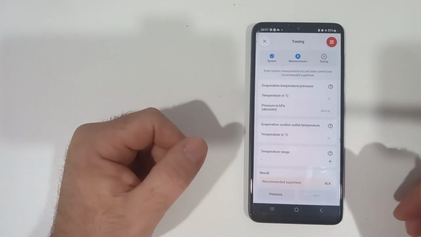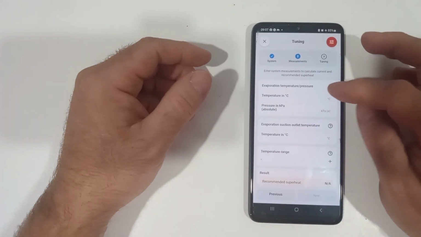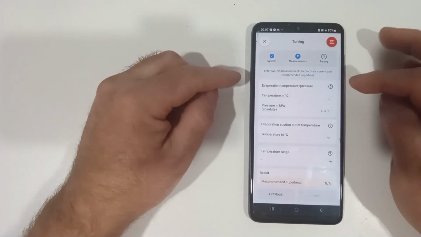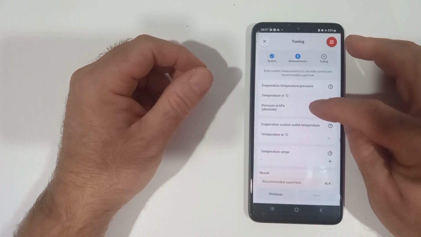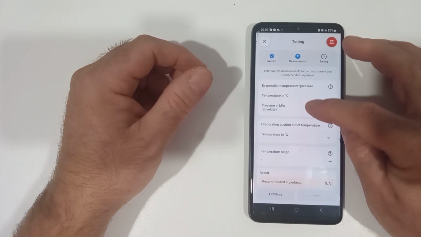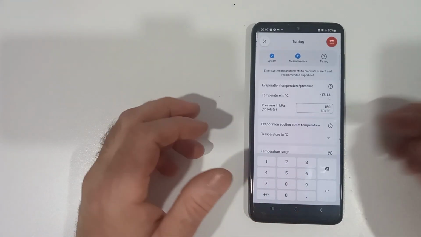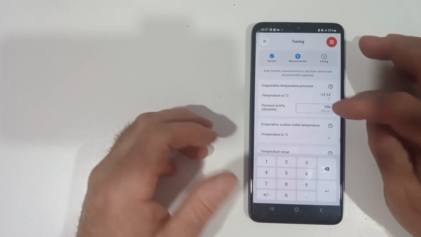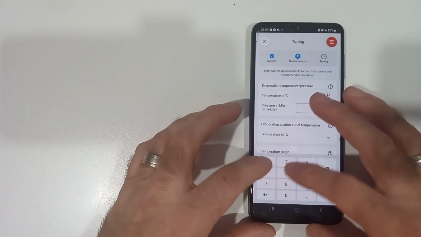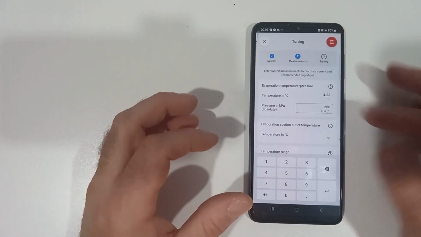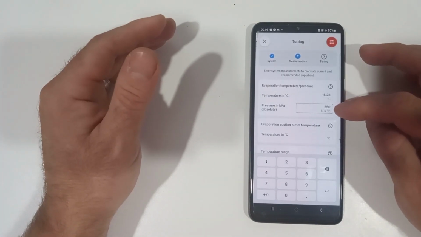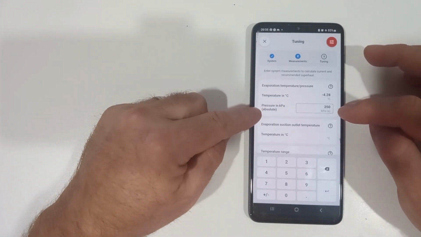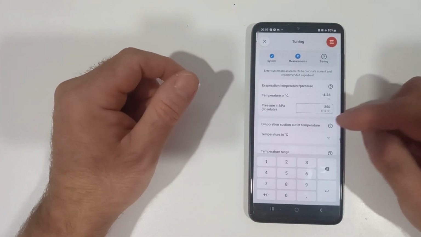And now it's going to ask me to take my readings. And this is where we need to take our readings. So we're going to talk about the evaporation temperature and pressure. So let's have a look, and let's say our evaporation pressure was 150 kPa, which I know is an absolute. So let's change that. Let's make it 250, because 150 kPa gauge is -5 or -4, -5. So 250 kPa absolute, because notice it says absolute here, is -4.28 degrees.